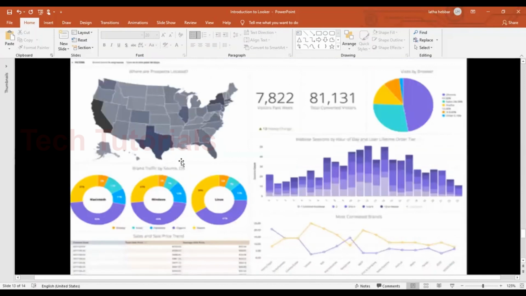Here is a brief screen, a sample one to show how a dashboard looks in Looker. These are the different tiles that users can create, and here there is a report, and these are the various visualizations. What the different things contain here are called tiles. As of now, don't go into much detail on it. I'm just giving a glance at how it really looks in Looker, and it is very attractive too.